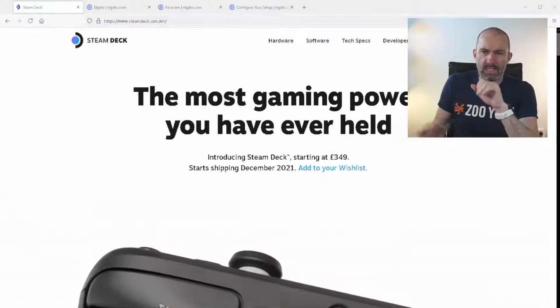Same, the new version has an Ethernet port. The old one didn't. The Switch came out 10 years or so after the PlayStation 3 and other consoles which had an Ethernet connection, and it didn't have an Ethernet port in the dock. So Nintendo's new variation of the Switch, it's nice that they've got an OLED screen, but I really wish they did a little bit more. I would have liked them to do a few more additional upgrades, but that's just me. But there we go. But the reason I'm talking about the Nintendo Switch is because of the Steam Deck.